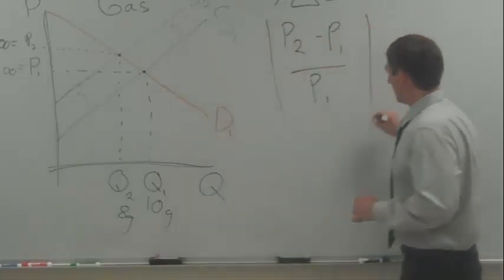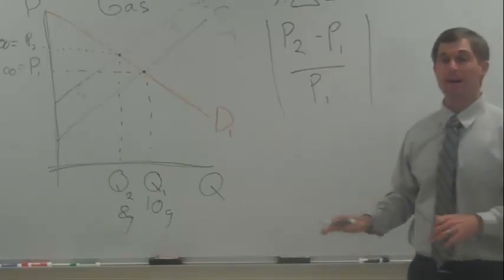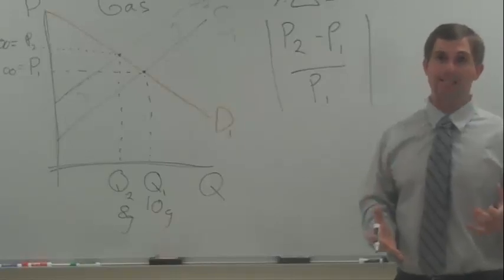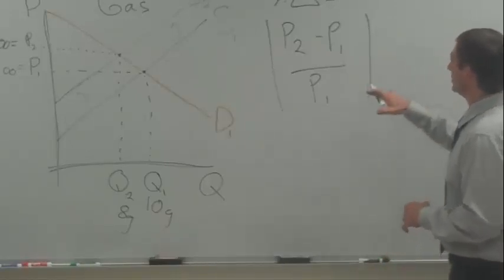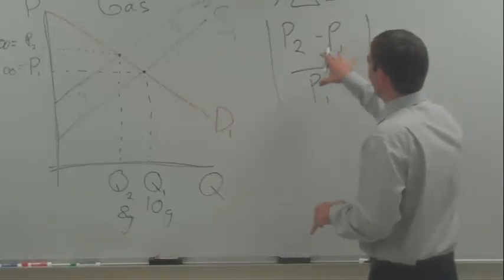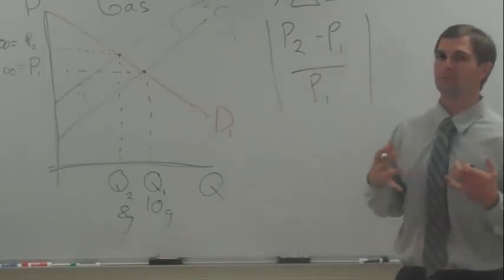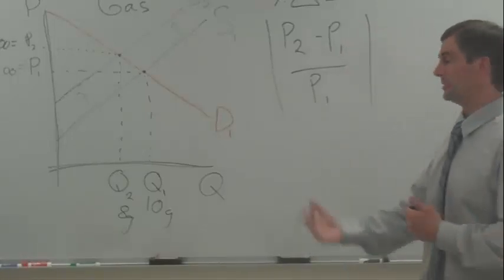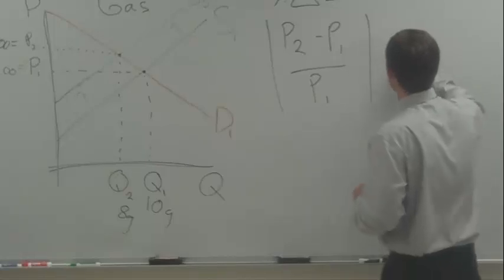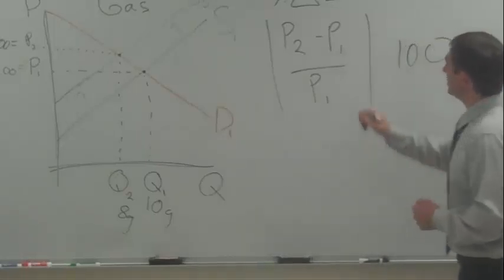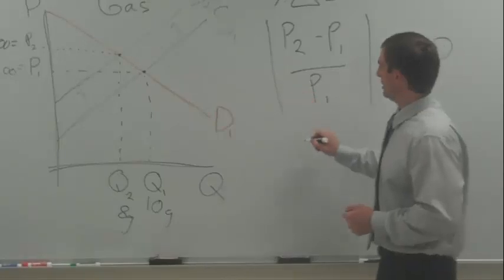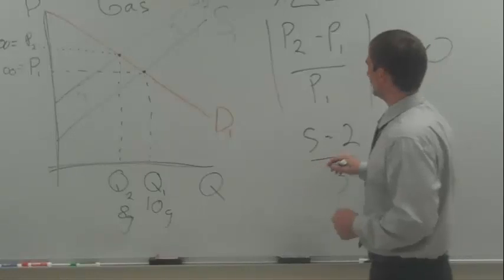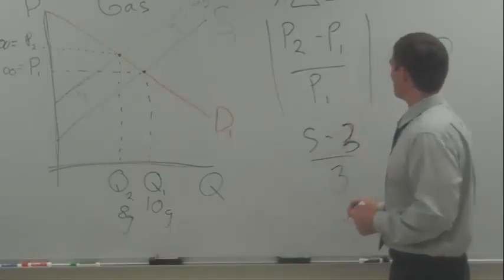Now, this is in your book, so I'm not going to go over the formula in much detail. I'm going to go over it quickly because you can look in your book and try to figure out where I got these. What I'm trying to give you is a very brief summary so you can apply it to the book, go over the example continually. So we times that by 100 to get the percentage change. So P2 would be 5 minus 3 over 3.